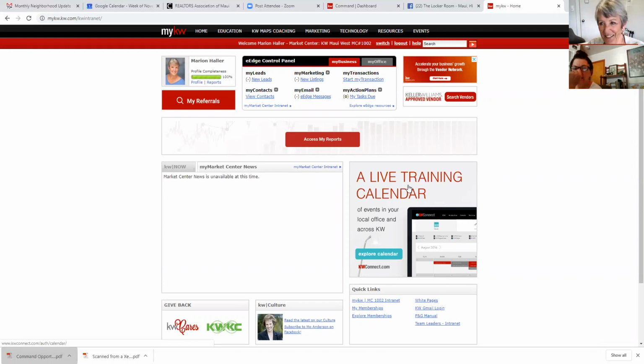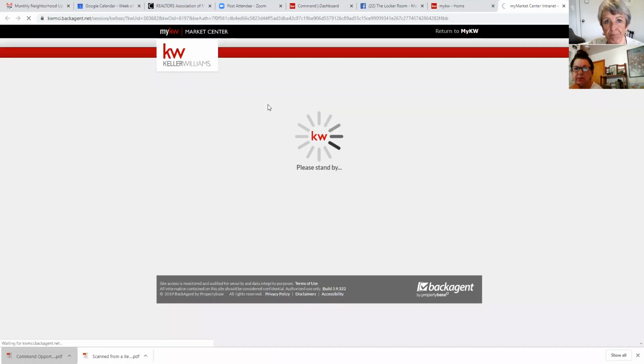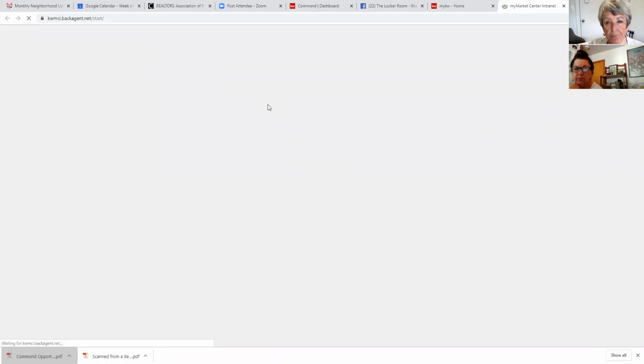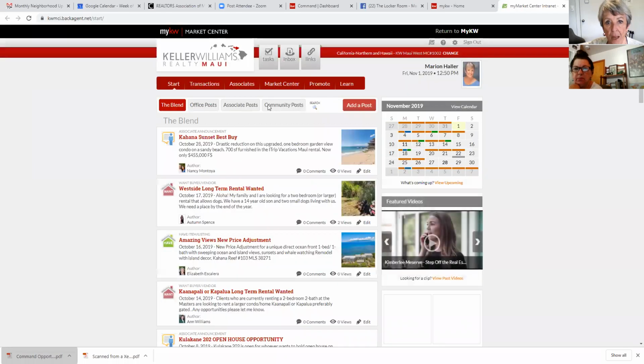So to get to these Market Center documents that we now want to access, we go to our intranet, right? Yes. And to get to the documents, again, we hit the Market Center button.